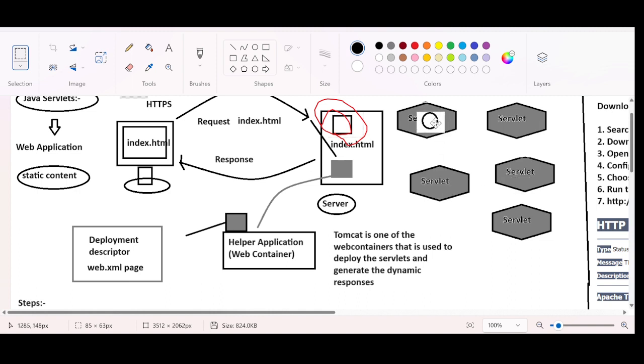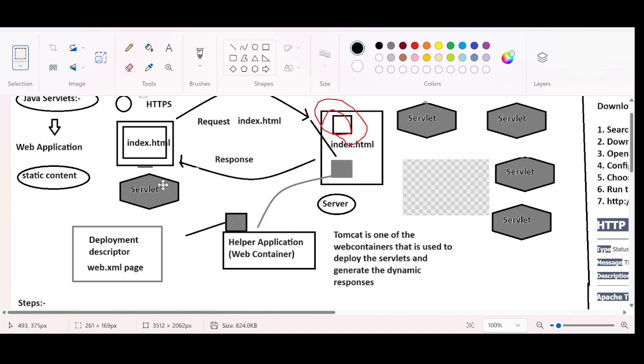If I look for this servlet, it will have its address. Depending upon the URL that we use, the request will come here, and then it will be mapped to the respective servlet. After that, the actual servlet comes into the picture. This servlet will be sent to the end user as the response. And at the end user, the servlet will be converted to an HTML page to be displayed in the console.